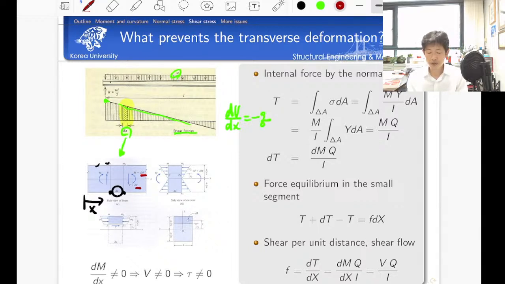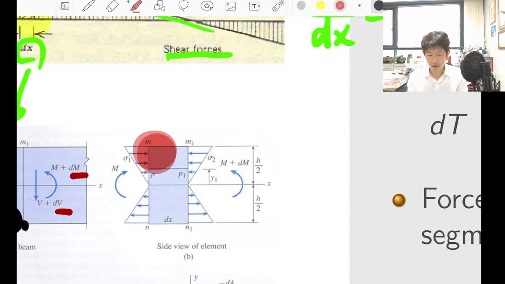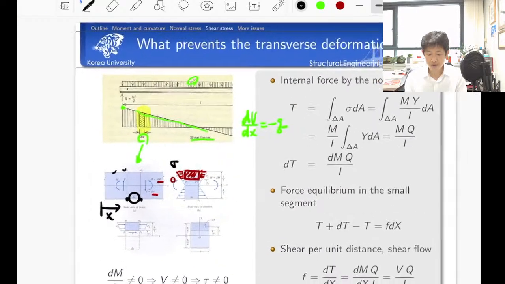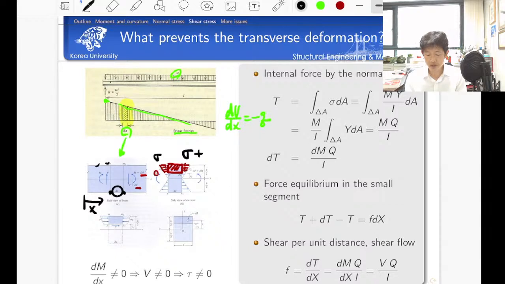And then further, we want to focus on the force equilibrium of another small segment as shown here. Yes, I want to talk about the free body diagram here. Because of this bending moment, I must have some stress field acting on the left-hand side of this small segment. On the right-hand side, I also have a stress field. And this stress field is a consequence of this bending moment, which means if the stress field on the left is given by sigma, then on the right-hand side my stress field should be sigma plus a certain change, d sigma, isn't it?